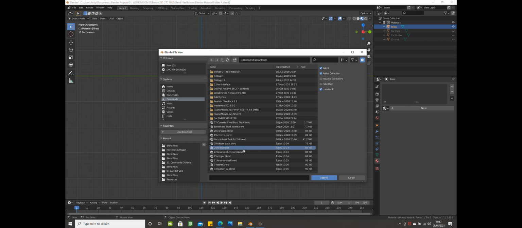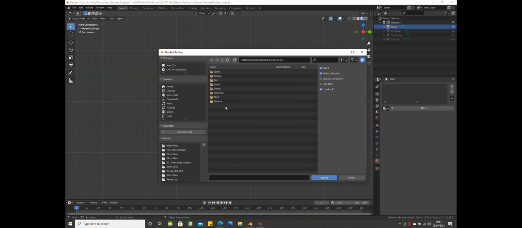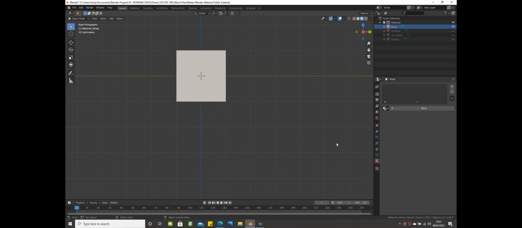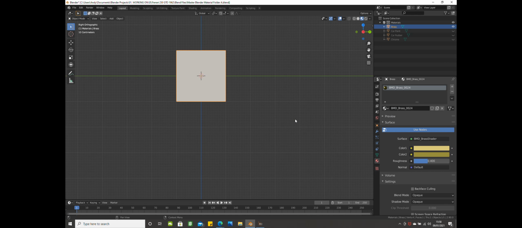There's brass there, so brass, append, go to materials, click on that, append. Okay, click on that, then apply your brass material to that, so brass to that.